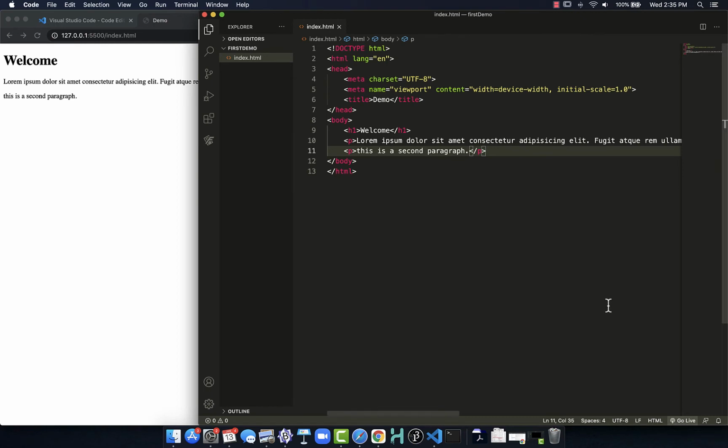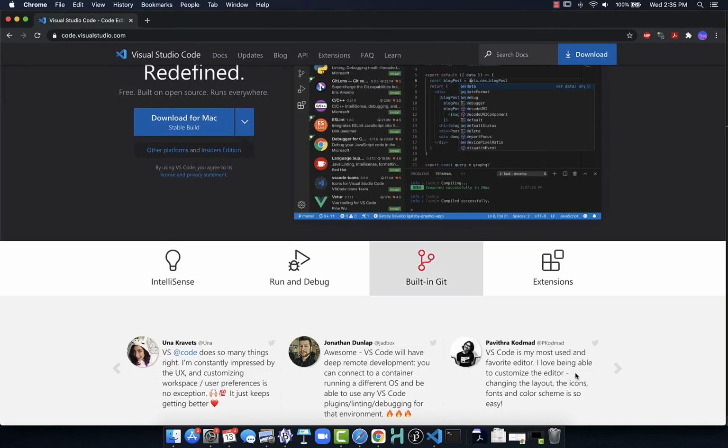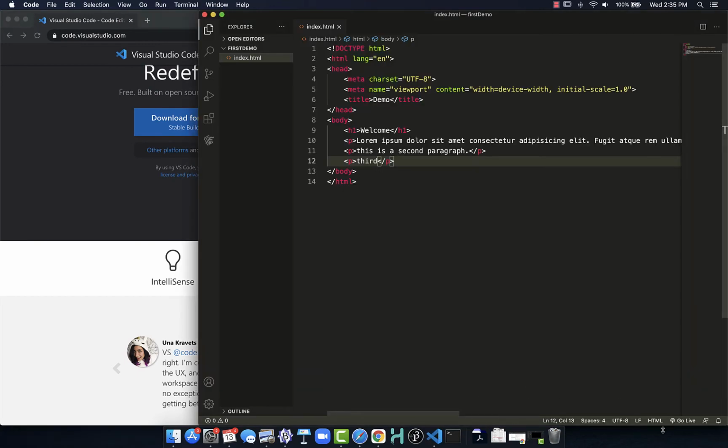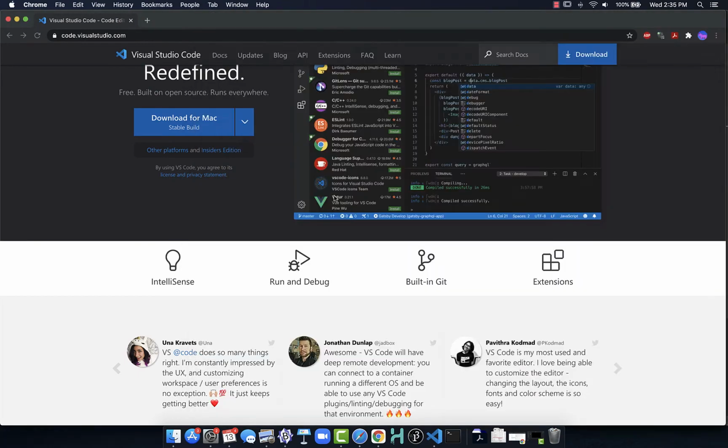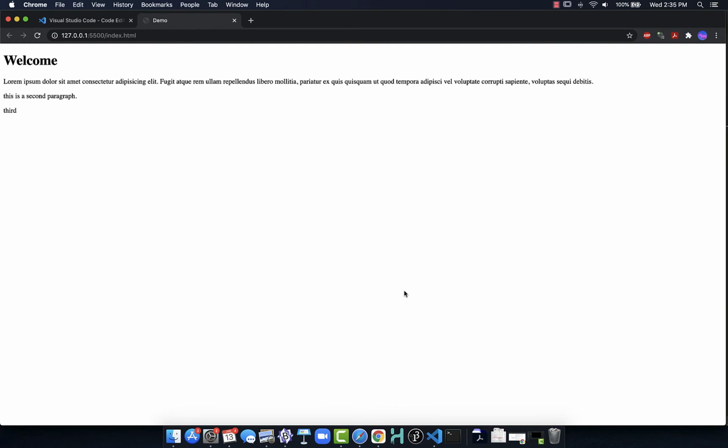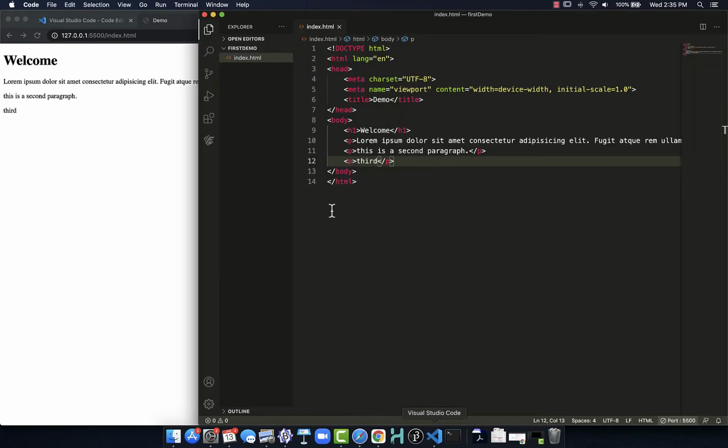So it's a pretty slick way of working. This allows us to put what we're working on. Now if I were to add another paragraph and save it, we'll see it doesn't update because we're no longer in the live server. So I'm going to just close that tab. We don't need that anymore. If I click here, comes up, there it is. Now we have that live one running. We can see how everything is working.